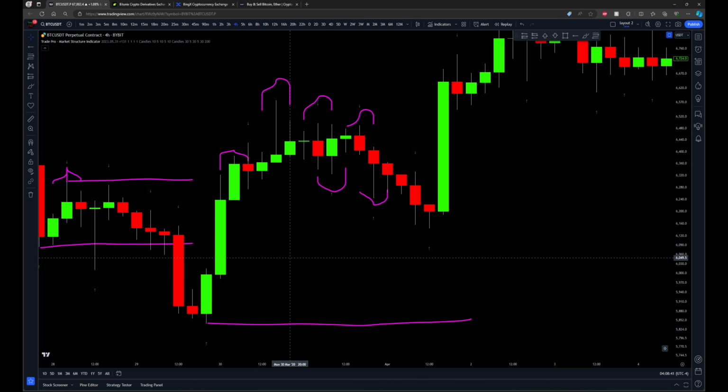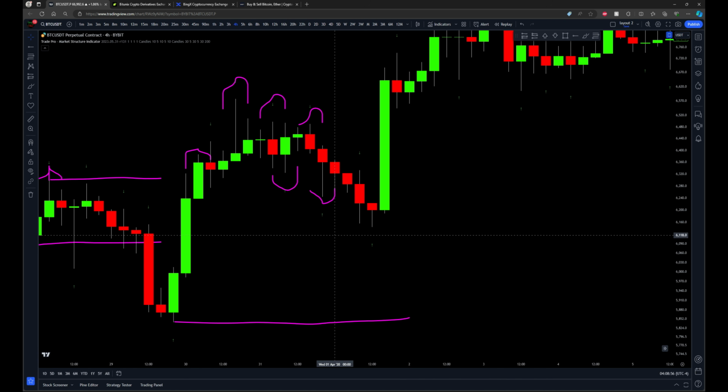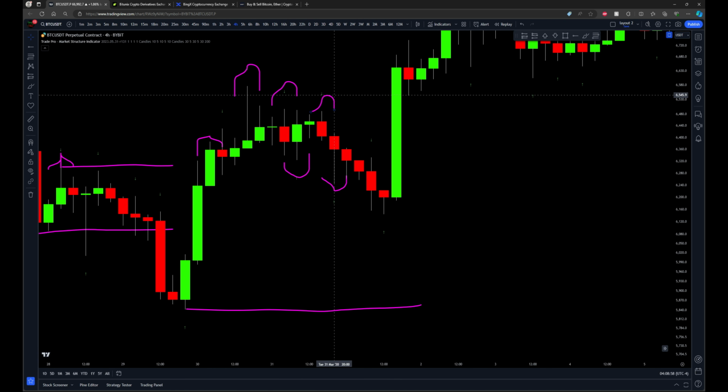So at that point, we are just expecting that this pullback is going to be a higher low on close compared to this low right here, now that we have the bullish structure, because we broke above this previous bear structure. And so what would classify this as a winning setup once we break the structure here? That was a loss, by the way. So when we broke that, that was a loss in terms of the bearish downtrend ending. So that counts as a loss.